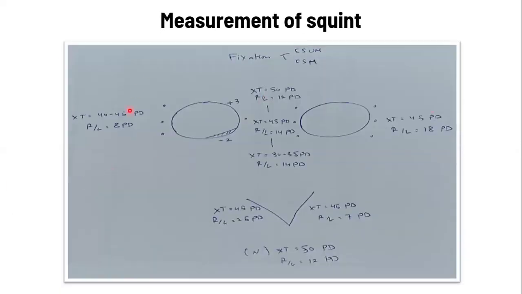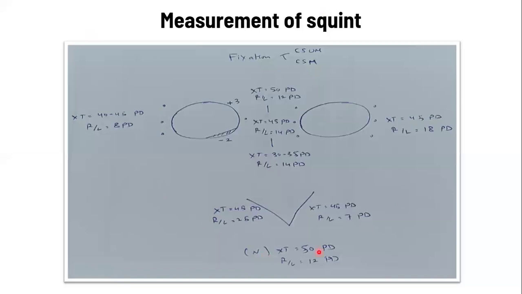Okay. So that is just an example of a chart of one of my patients. First, I usually comment on the fixation pattern. In this example, the patient is having central steady unmaintained fixation in the right eye, central steady maintained fixation in the left eye. Then I draw those two circles, right eye, left eye. 0, 0, 0 means full extraocular motility. Here that patient is having inferior oblique overaction +3 in the right eye with -2 superior oblique underaction. Then in the primary position, the patient is having exotropia 45 prism diopter with right hypertropia 14 prism diopter in primary position at distance, in up gaze 50, in down gaze 30 to 35, then in left gaze and right gaze measurements, then right head tilt, left head tilt, and near deviation. Only, as I mentioned, primary position is enough.